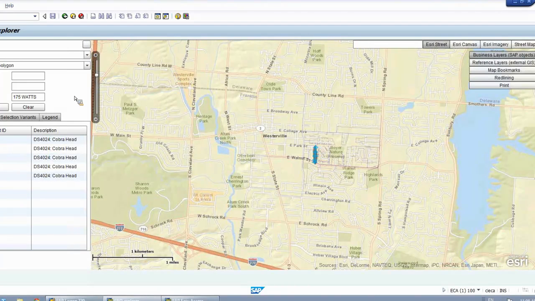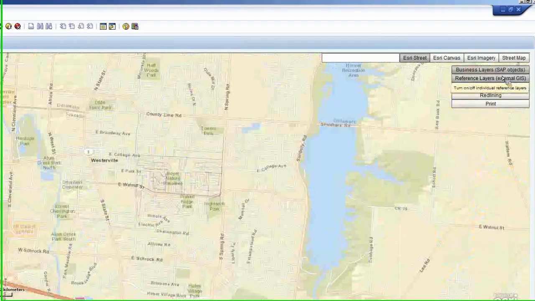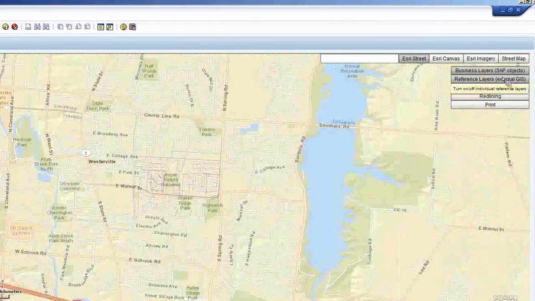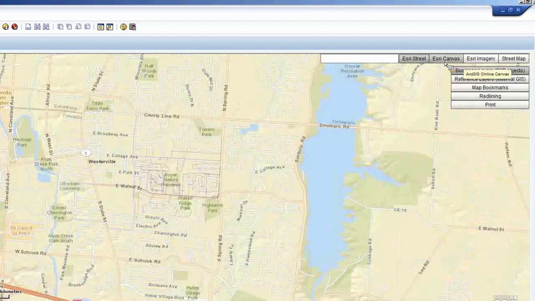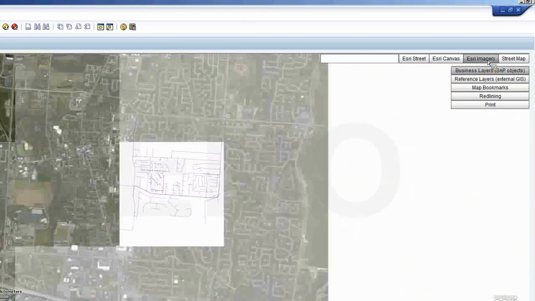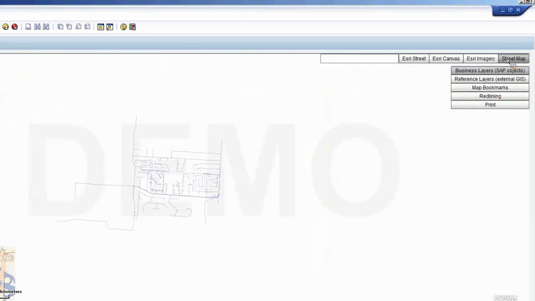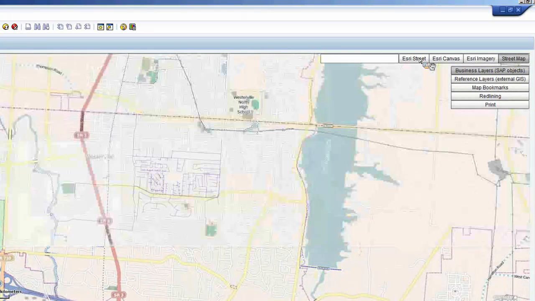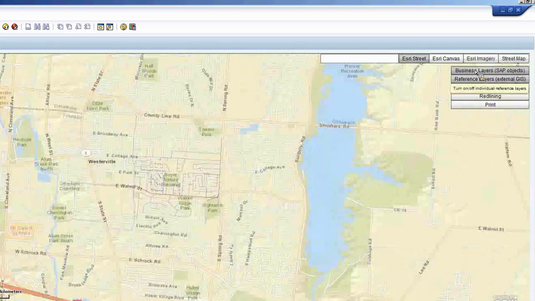And so now that I've selected and been able to create those work orders, what I'd like to do is just introduce you to some additional capabilities in the map. So here in the top right-hand area of the map, again, I can interact. I can change this, for example, to be a satellite image view. I can switch over to a street map, to an Esri street map, etc.